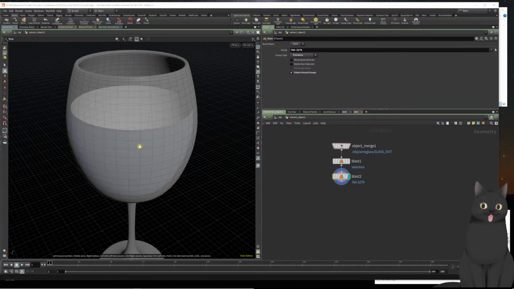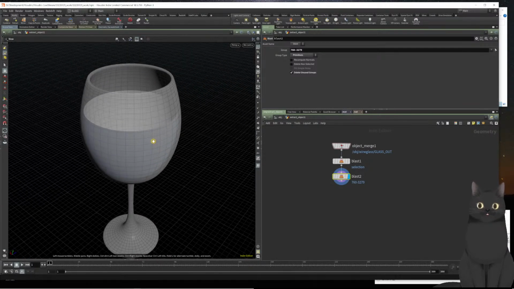And we press delete, and there we go. We've got the inner surface that we're going to use for the wine.